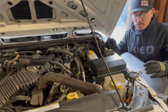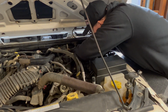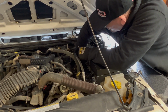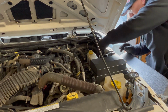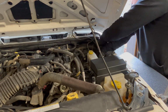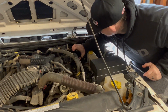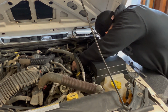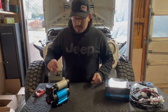First thing I gotta do is get the two 13mm nuts off either side of the master cylinder so we can get that bracket put on. Now it's pretty easy. All we're gonna do is slip this over. We want it to go in towards the engine. So it's just gonna slip over the studs of the master cylinder. And we're just gonna put the nuts right back on.